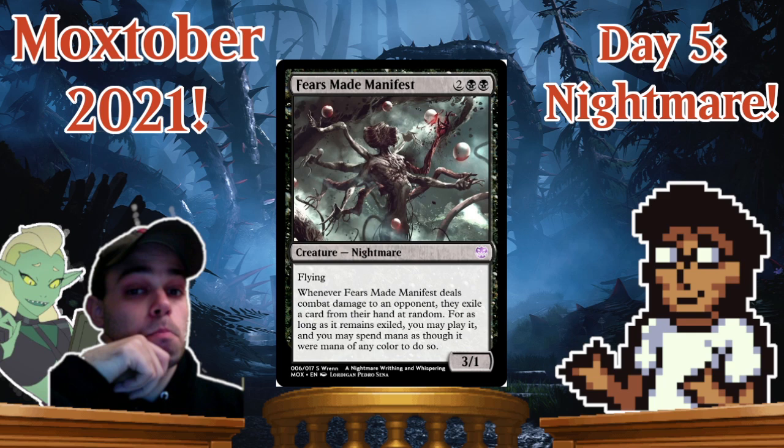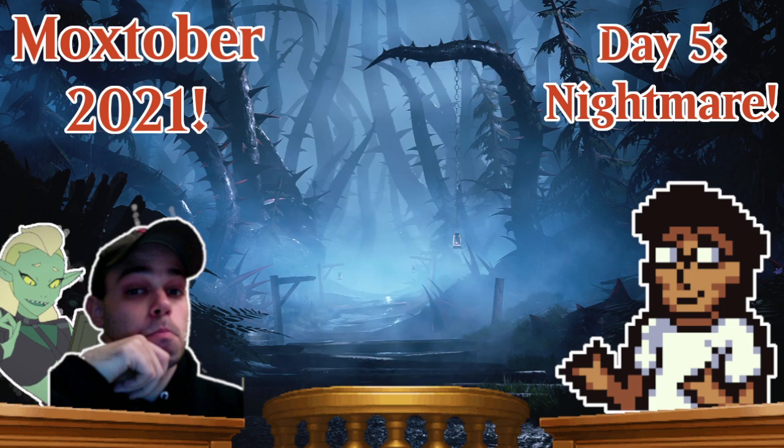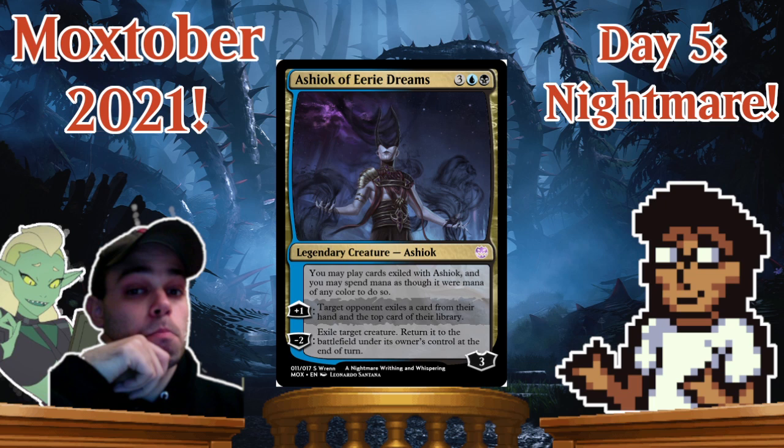Go and then next. So my final card of the day was Ashiok of Eerie Dreams. It's three blue and a black for a planeswalker. Oh my god, I typed this as legendary creature. Oh, that's so cringe. We can fix it later. It's no biggie. I just realized now.